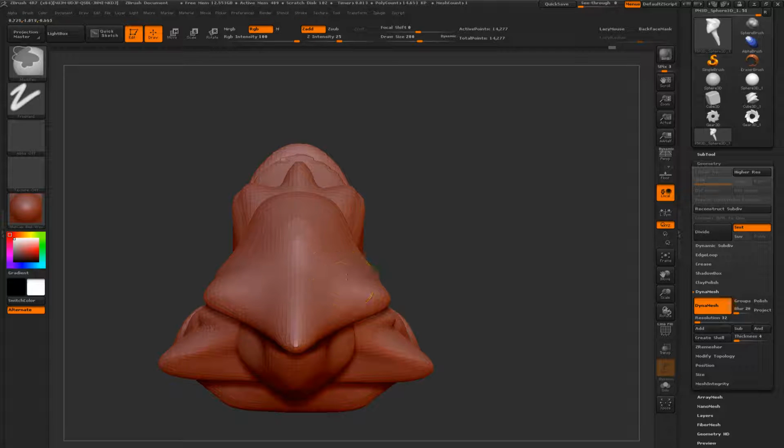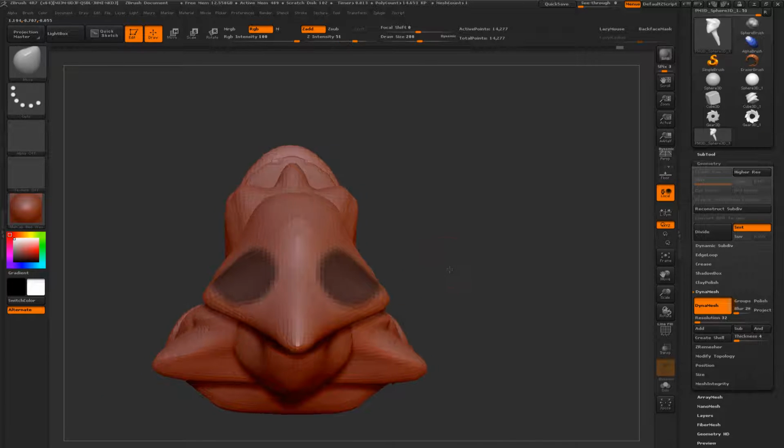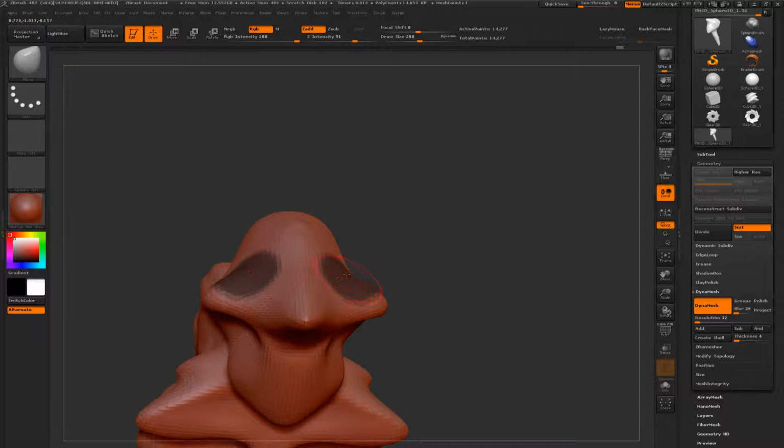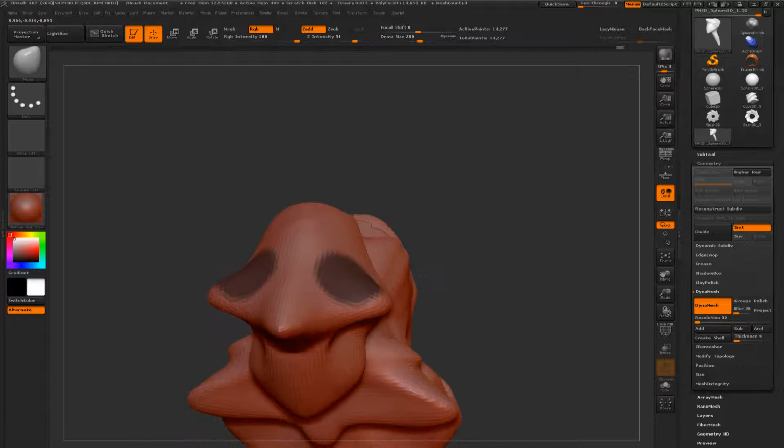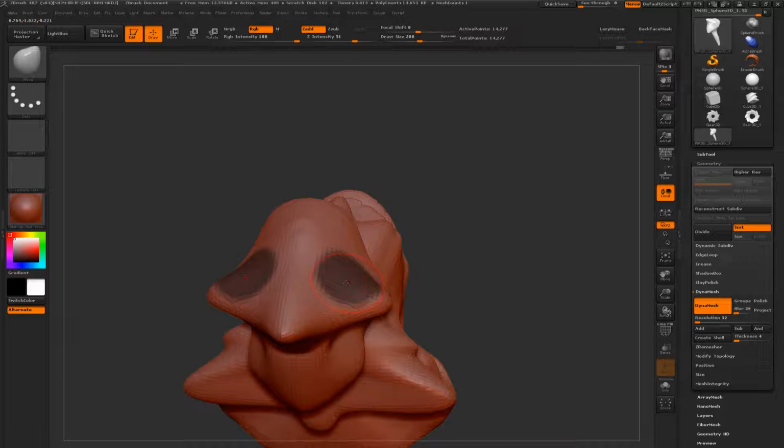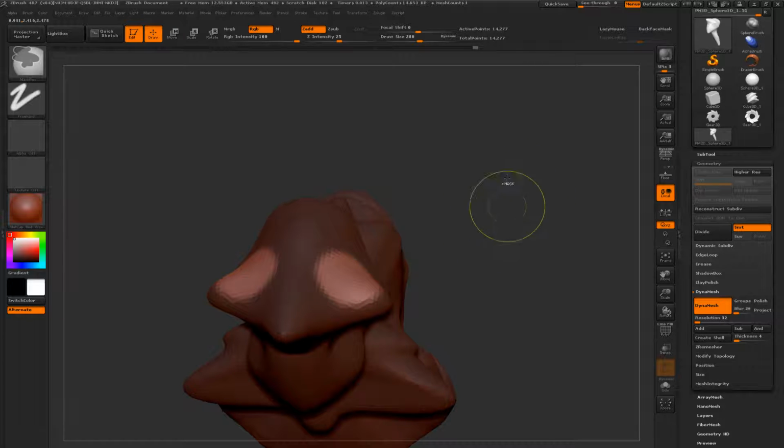If I hold down Control and start clicking, you're going to notice that a portion of my mesh is starting to turn black. This means that this portion over here has been masked off. Now, since I want to invert this, I'm going to hold down Control and click anywhere outside of the mesh, and that is going to invert my mask.